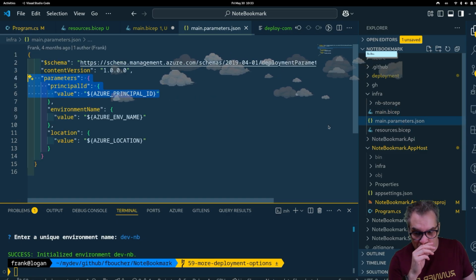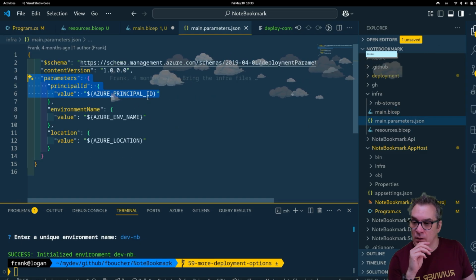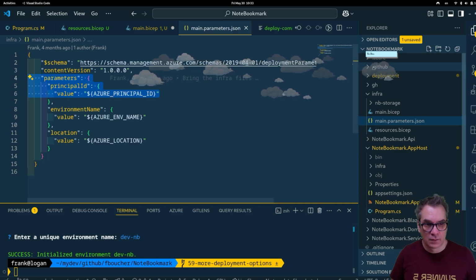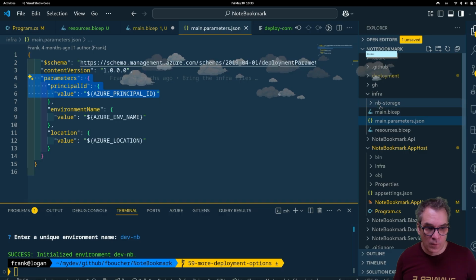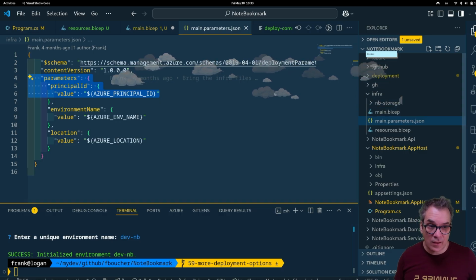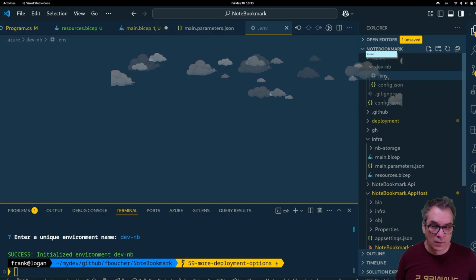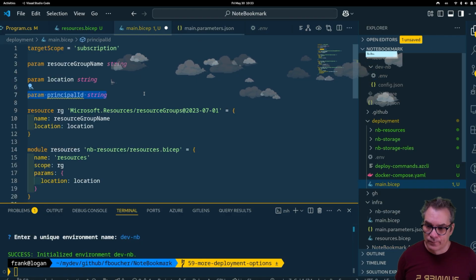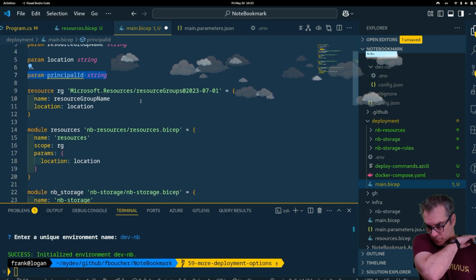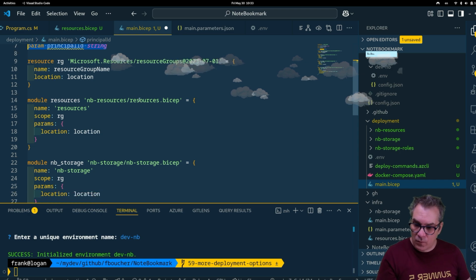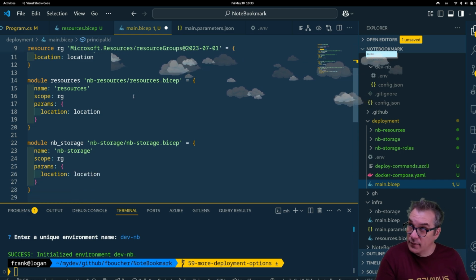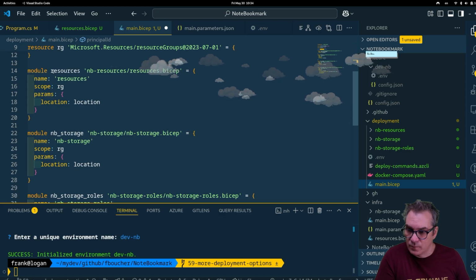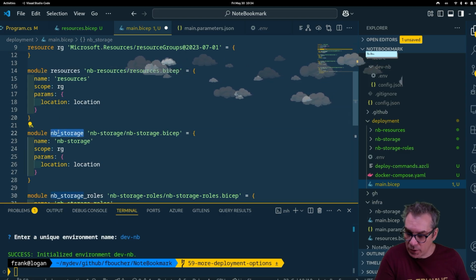Though it was passed in the parameter, and it was also part of the env, right now it's not there. So how can I automate that? And after that, it's going to deploy the storage.